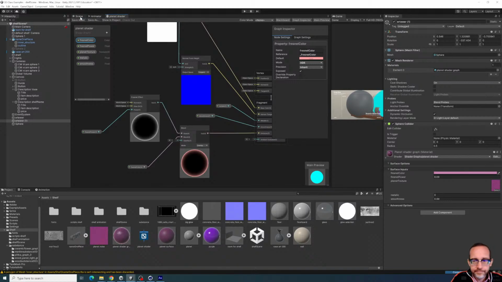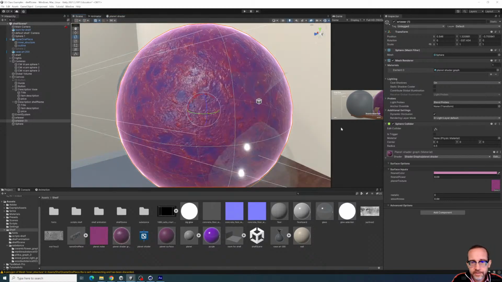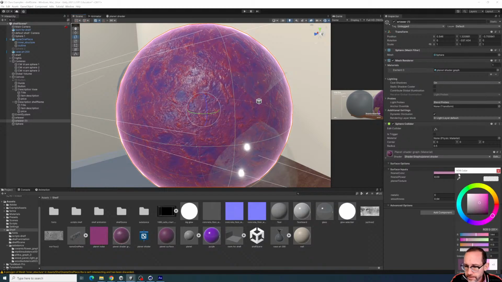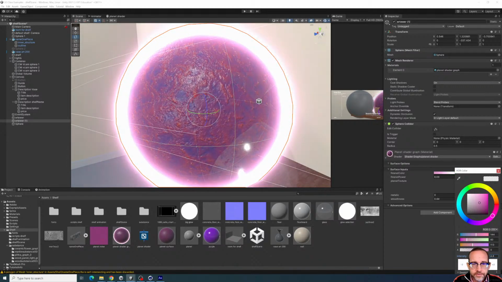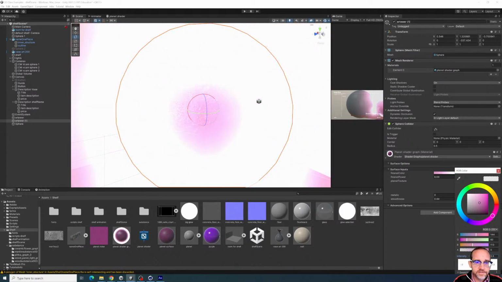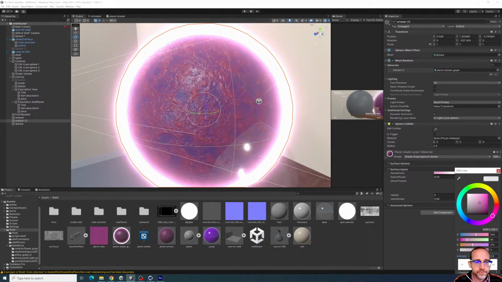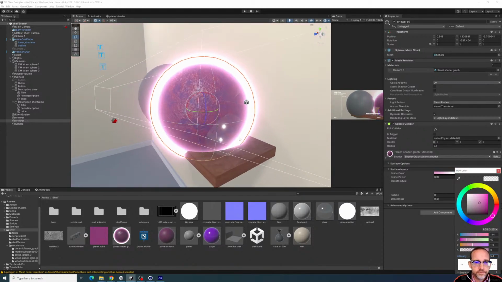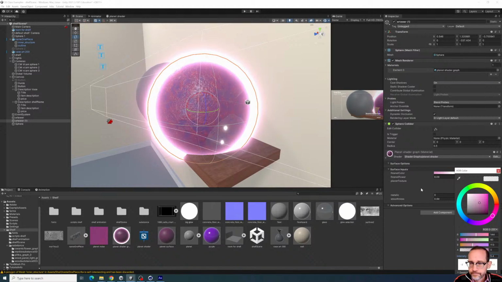And now, I believe, when we come back here in the scene and look at our color, just like we do in all the other ones, we should be able to dial up the intensity of our Fresnel glow to make a proper planet.